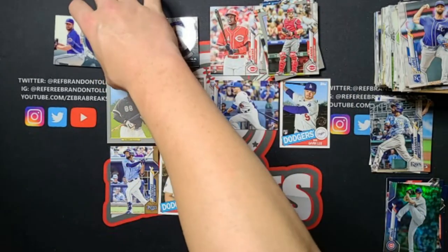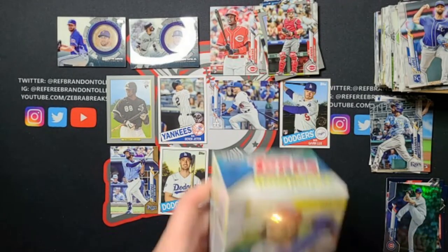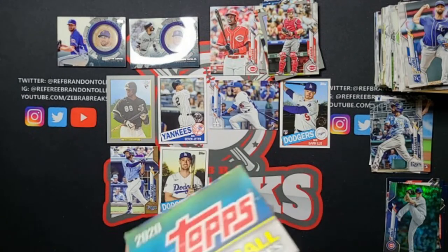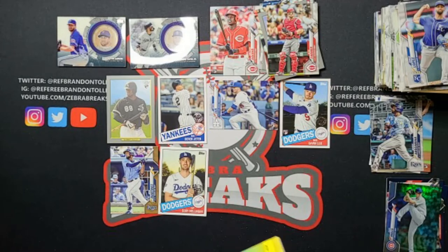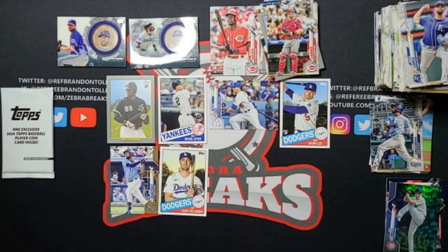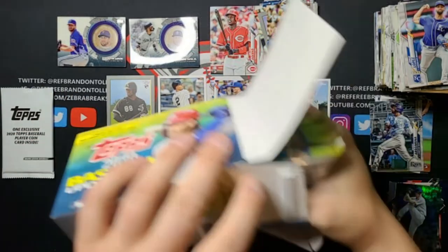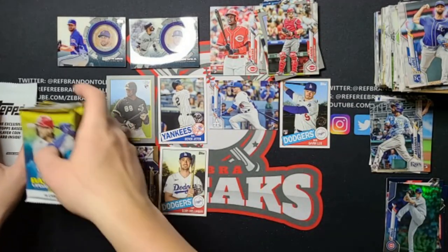Jacob deGrom from the Mets, just your base coin cards. All right, not wasting any time. Last one. Let's go. Luis Robert. Autos, relics, good stuff. Good things. Let's think good things for this last box. Coin card. And packs.